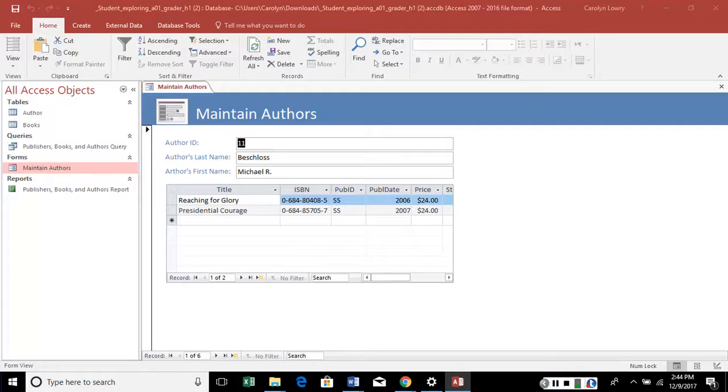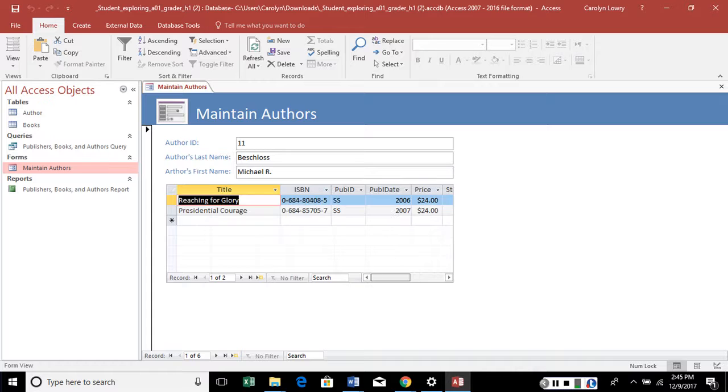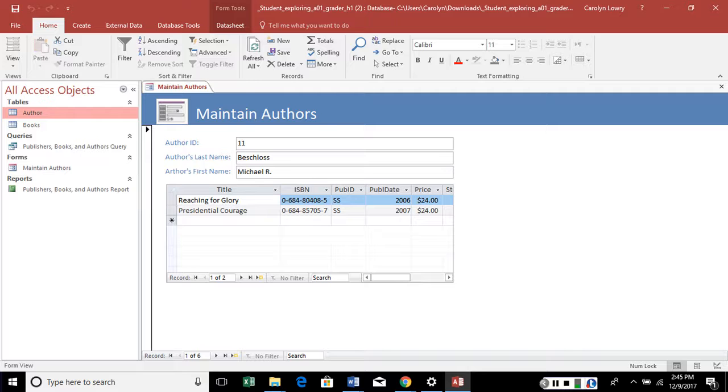All right, so back in the database that we were looking at, I want you to notice on this form that we have a form and we have a subform. This is dealing with the authors table, and this is dealing with the books table. So notice we have the book title. We can slide over here and we can see the other items that are in there. So we can make changes to these records in these forms, and that's a very nice way to do that because I can do the author and the book. I can look them up that way.